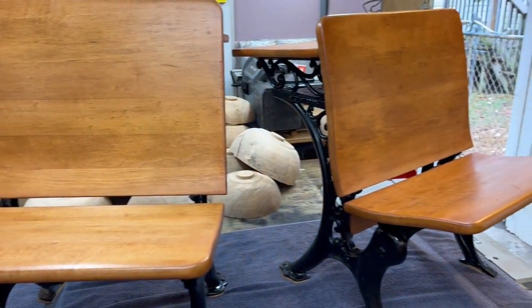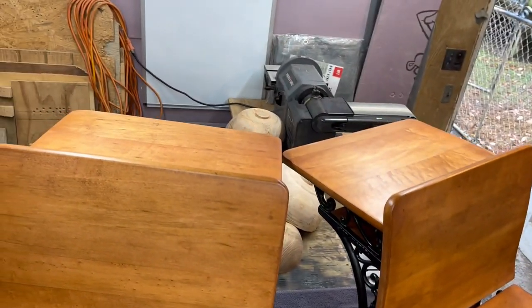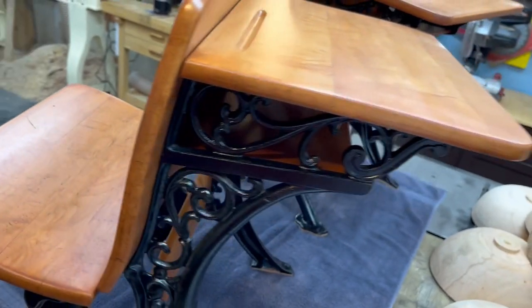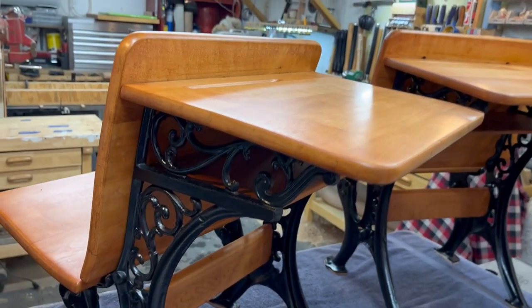Here they are, all done. They look like brand new. I'm very happy with them. Still a few marks from the kids from years and years ago. You know, I didn't get all of the marks out. They're not absolutely perfect like brand new. Didn't want to do that. But I think they came out wonderfully.